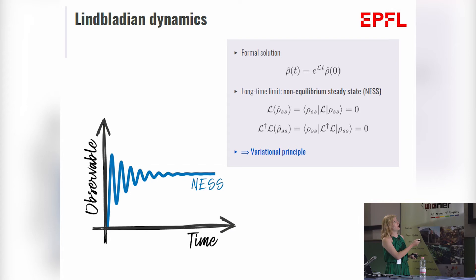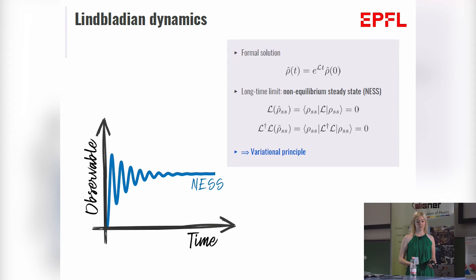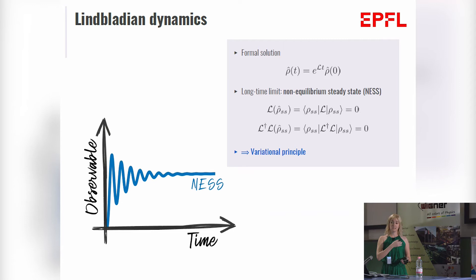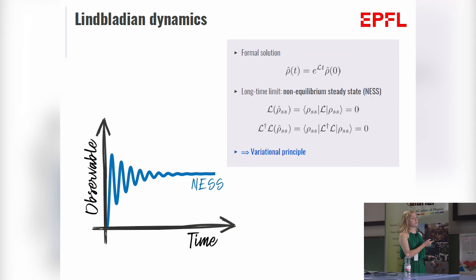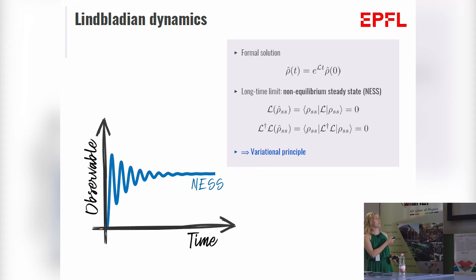Why do we want to do this? Because the straightforward choice is just to use the real-time evolution. However, since it has complex eigenvalues, we will have oscillating terms in the time dynamics, which makes it harder for the optimizer to find the steady state. If we want to use L dagger L, we have a very smooth path to the steady state, except computationally this is heavier. So which one we choose will depend on the problem we want to solve.